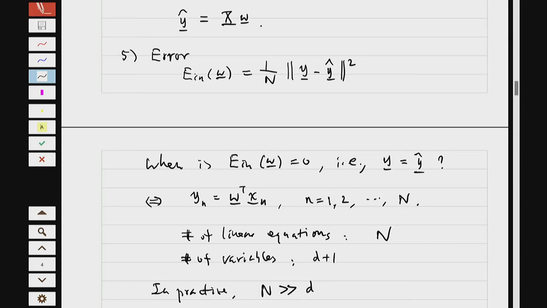Why is this data matrix not invertible in real life? Well, because it is not a square matrix. Only square matrices are invertible. You cannot invert a non-square matrix. Because if something has dimension, say d plus 1 by n, and it's inverted, then it's n by d plus 1. That's not called inversion. That's the transpose. Okay, got it. Thank you.